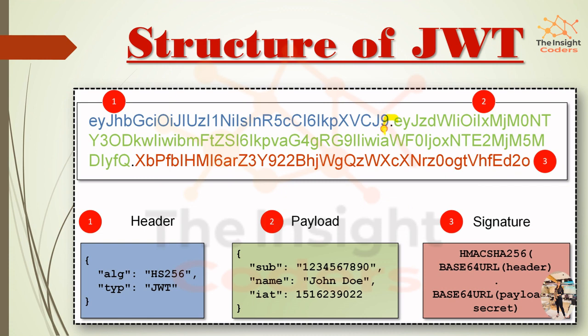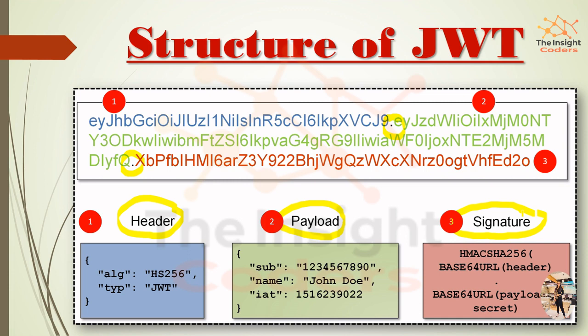It says it has three elements which are dot separated and even color coded. So you can see the first element is in blue, which shows we have some headers. The second element is in green, which is the major part, the core of our JWT, which is the payload. And the third thing that you can see in the red color is actually the signature that we'll be using.